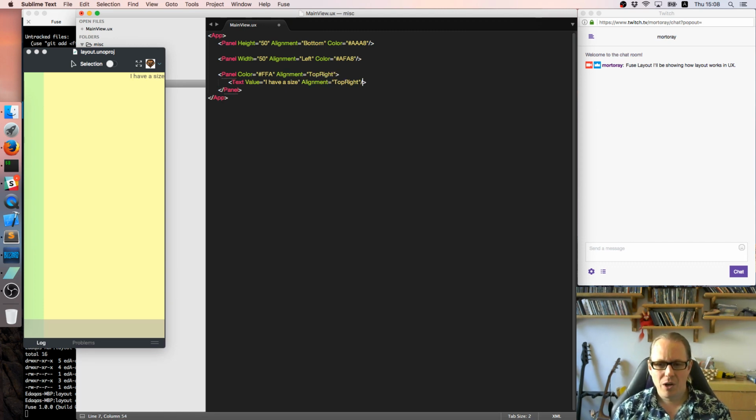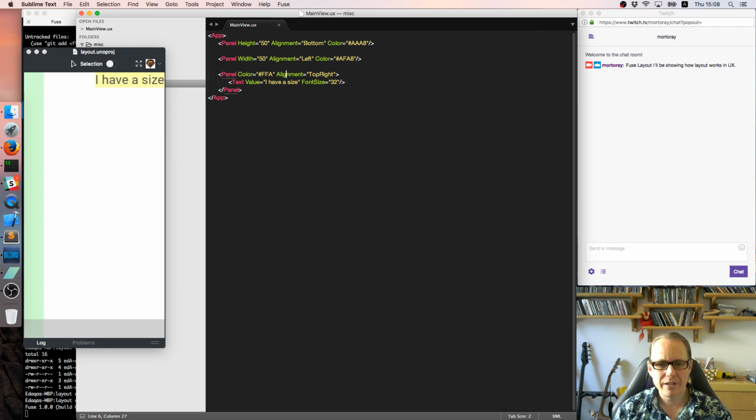So let's put that in the top right and remove it from the text. Okay. Now this goes into the next sizing mode, which was actually rather tricky to get working. This panel has an alignment, and this means it's going to shrink to its natural size. It itself doesn't have a size, but its children have a size. The child is a text element, it has a natural size, and so the panel will actually collapse to that size. If we increase the size of the font, it'll get bigger.